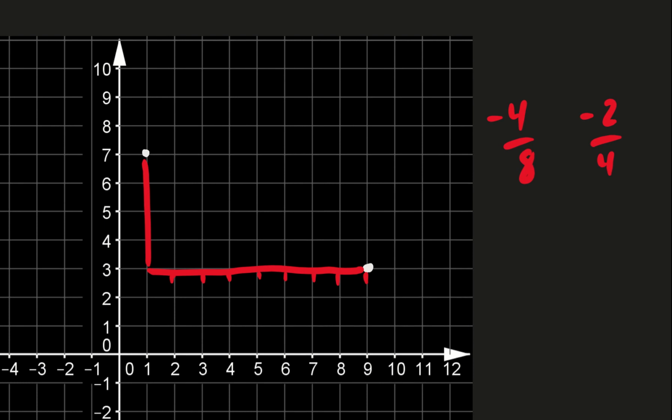So basically, I can travel half of the way down, land on this line, and then instead of going all the way the 8 units over, I just go over 4 units. 1, 2, 3, 4, and that lands right here. So this is the midpoint between these two. Also, it's kind of helpful if you look at the coordinates. If I look at x is 1, y is 7, and over here, x is 9, y is 3, and then this is a different point. We said that this midpoint was at 5 comma 4.